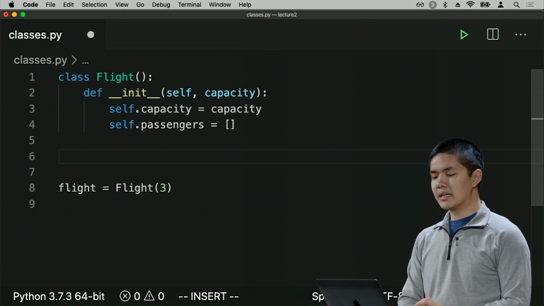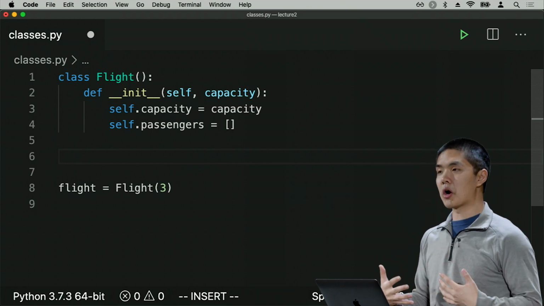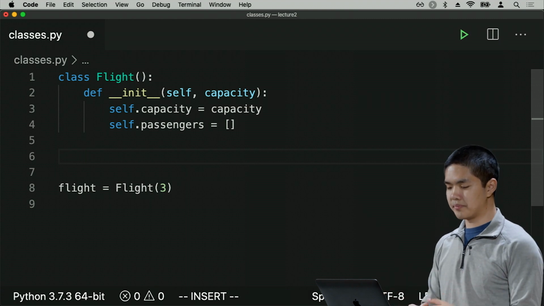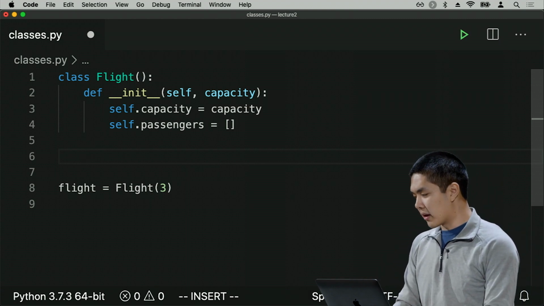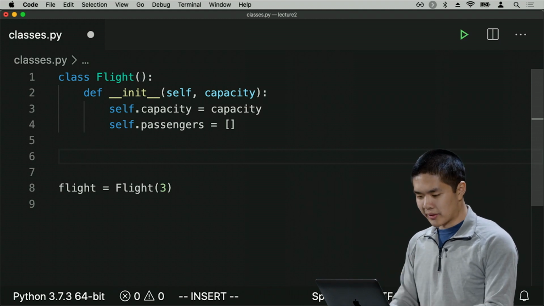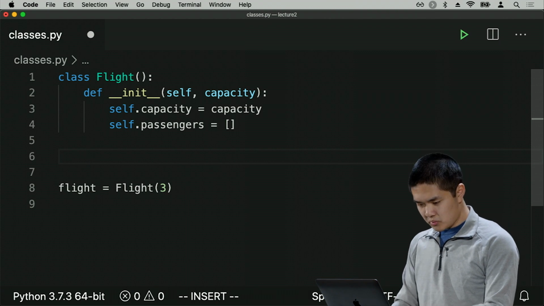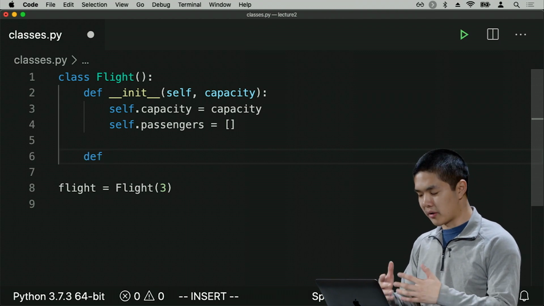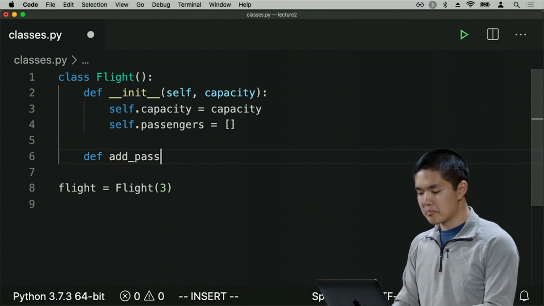So now, let's think about what methods or what functions we might care about performing when it comes to a flight. One reasonable function to add would be a function that says, all right, let's add a passenger to the flight if I want someone new to go on this flight. So how might I go about doing that? Well, let's define a new method, also known as a function, to this flight class called addPassenger.